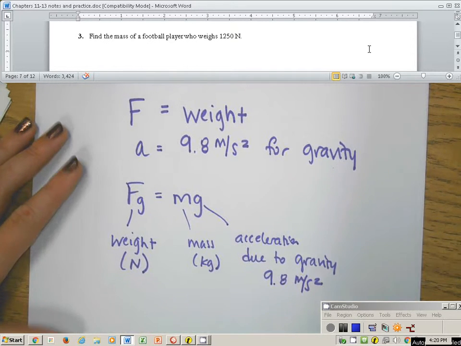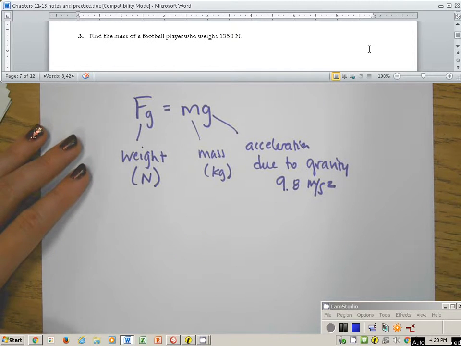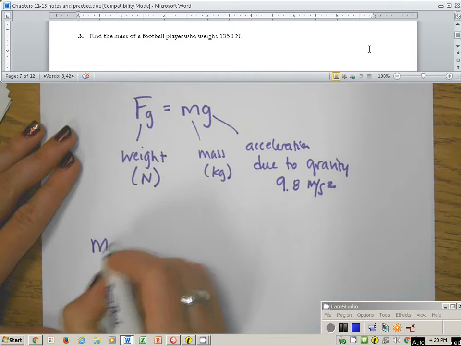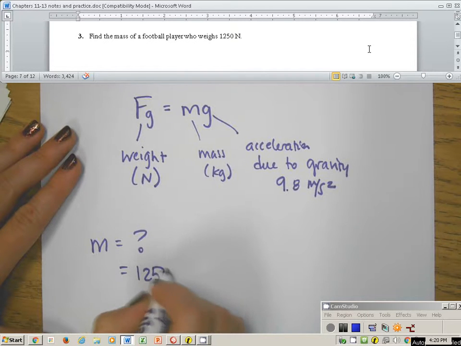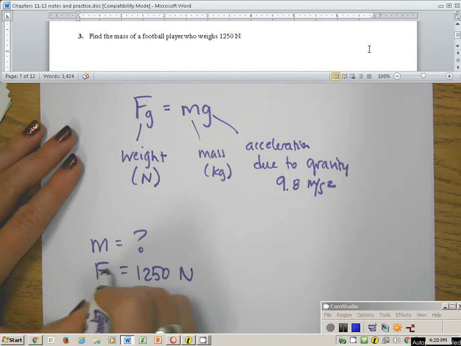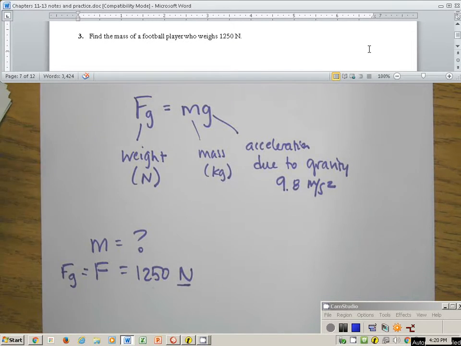So, for example then, this problem that's up above, if we work it this way, it says find the mass of a football player. Well, right off it's wanting me to find the mass of a football player who weighs 1,250 newtons. I can either just put this in as force, because newtons is force, or I could write F sub g. It really doesn't matter to me. I personally just use the regular old force for everything, because why not? You know, it doesn't make a difference. I've seen some places where they'll do this as W.